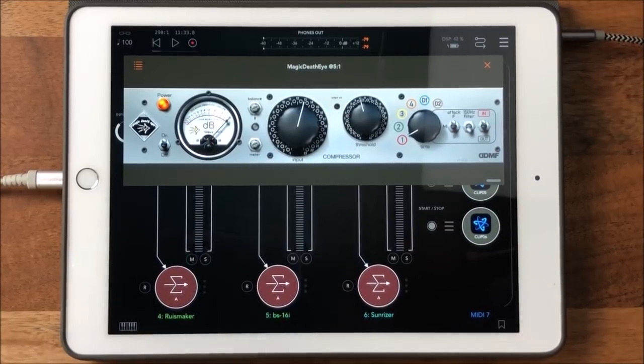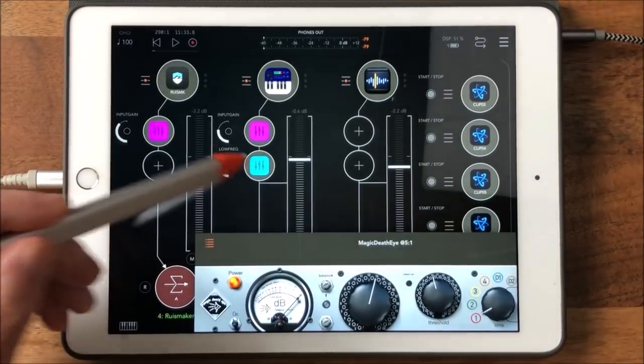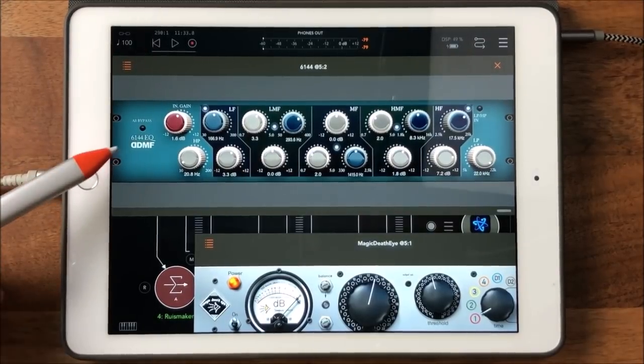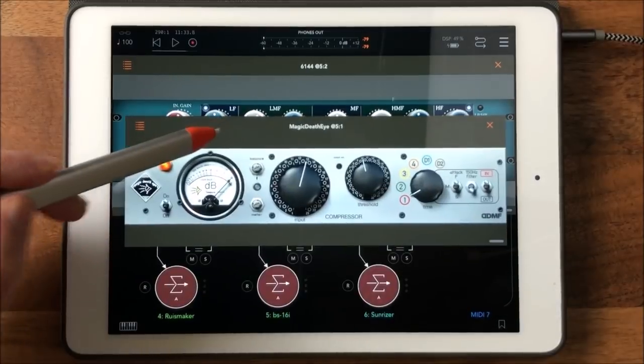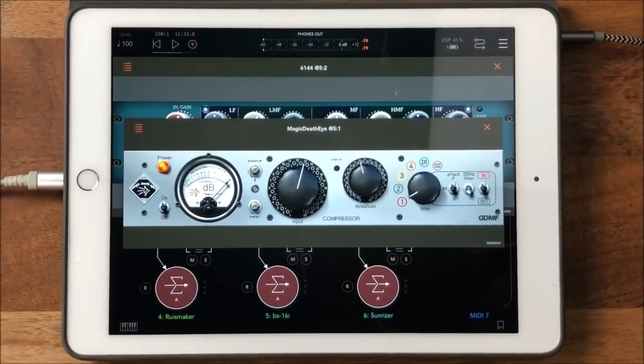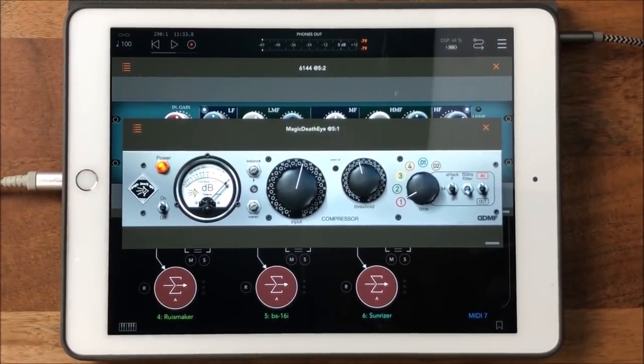And what you also saw there was the superb EQ as well, the 6144 DDMF EQ. They're pretty impossible to make sound bad, and that's a good thing.